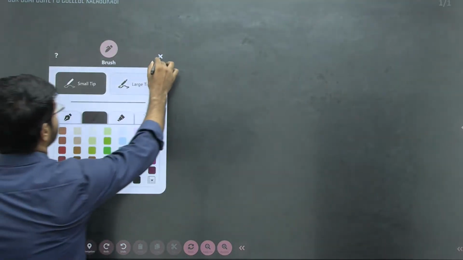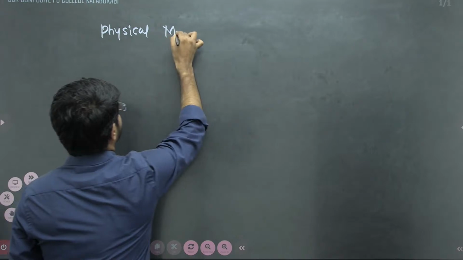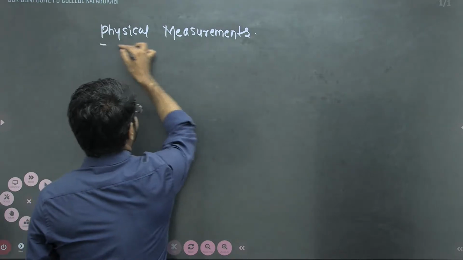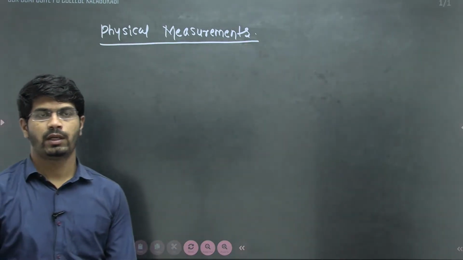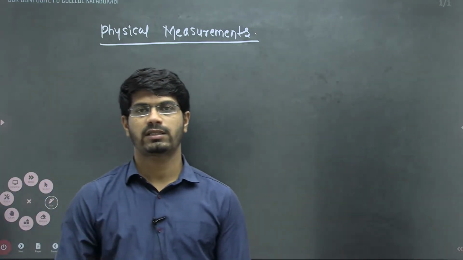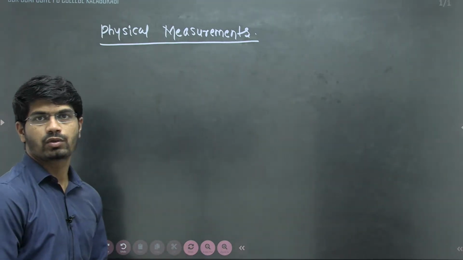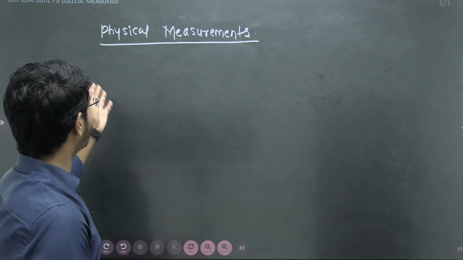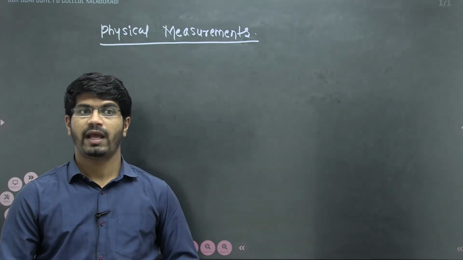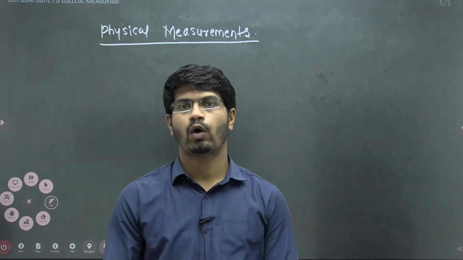Physical measurements. Under physical measurements, we'll come across units, which you already studied in the previous class. That is, previous class means today itself. In your physics class, the chapter is started as units and dimensions. So here we will study units. All the units will come across, and then some measurements, like how they have to be measured in terms of what their SI units are, that all will come across.